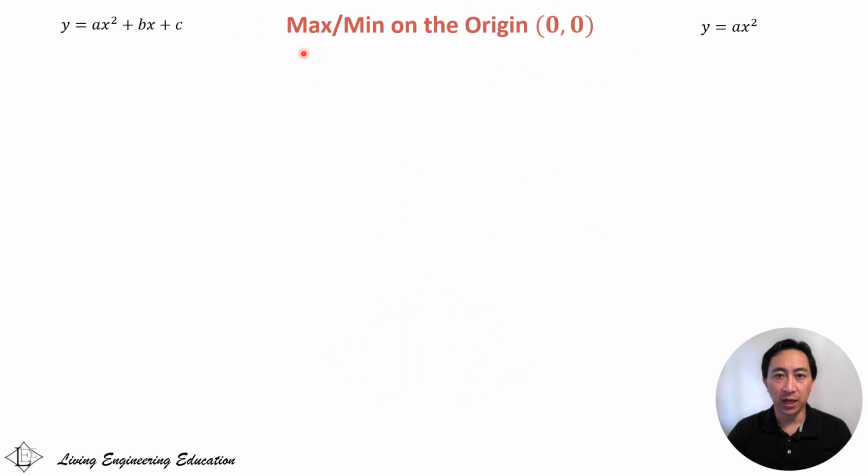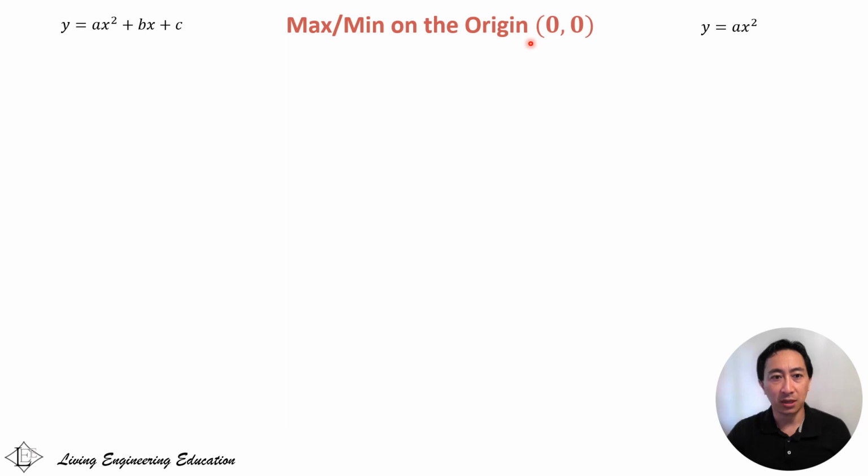The simplest case when we look at the maximum or minimum falling on one of the axes is when it falls on both axes. So when the maximum or minimum falls at the point of intersection of the two axes, then the quadratic equation just falls out to be y equals ax squared. So why is this? The point that the two axes intersect is the 0, 0 point. We also call this the origin.